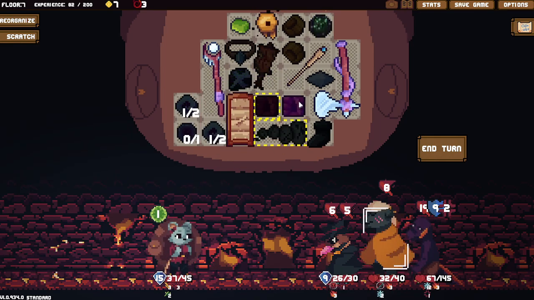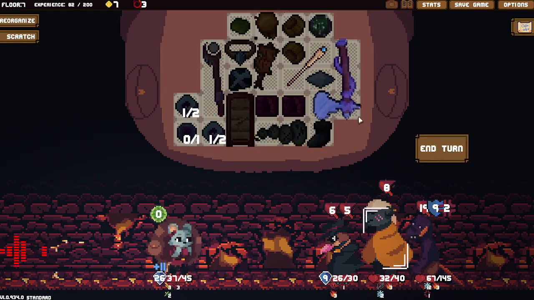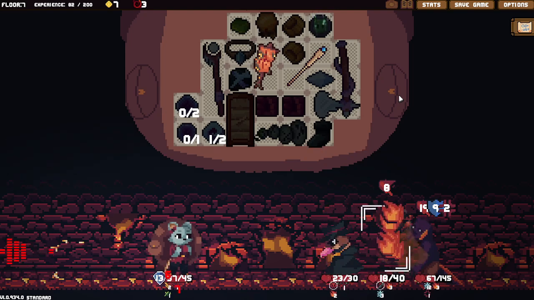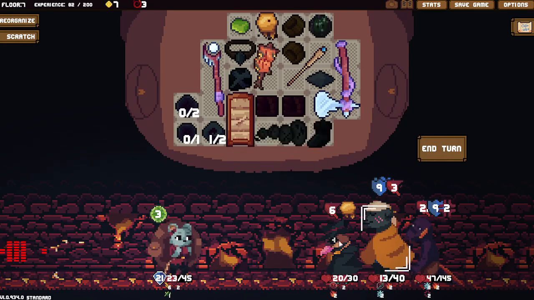Wait, what? Oh, we're weak, you absolute piece of garbage. I was like, why are we doing no damage? You so-and-so. Oh, that's devastating. I forget you do weak. I hate you.